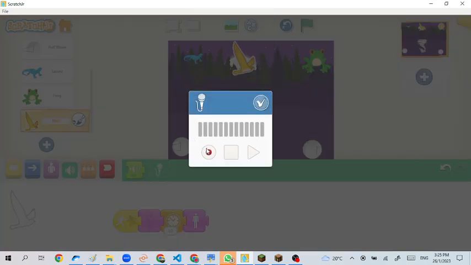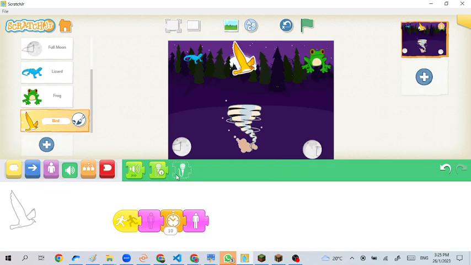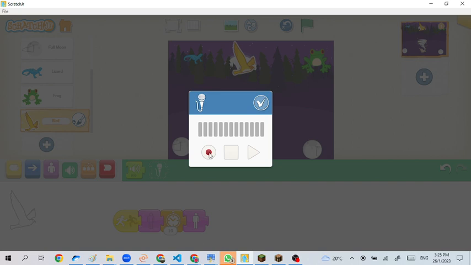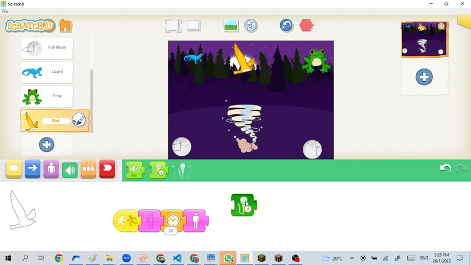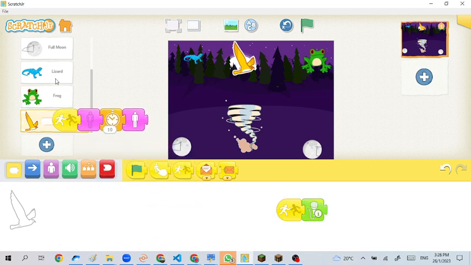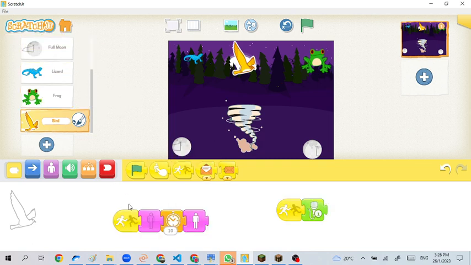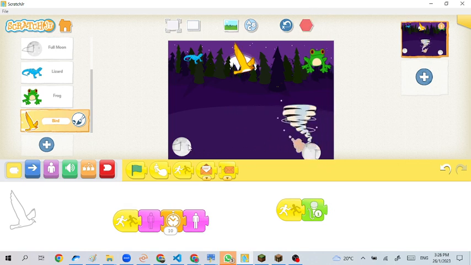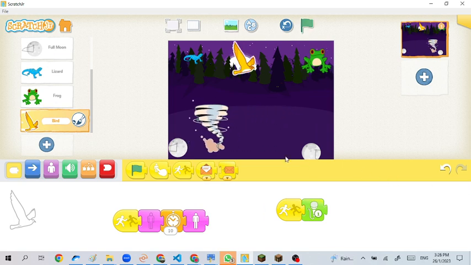So now you can record something like, look guys. Hello! Wait, I don't think I like that. Like, when it gets touched, it says like, ah! So now we have it, and we use the collide thingy, so it goes ah, and then we give the frog the same code, the one that we learned how to place for the lizard, and now look, it works.